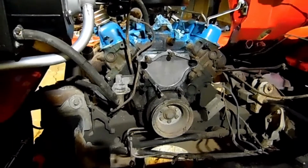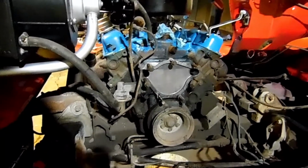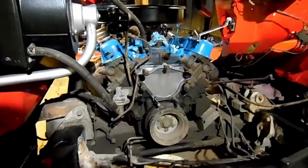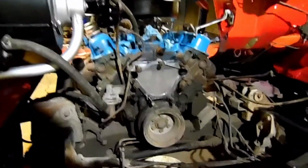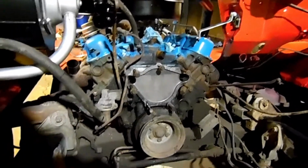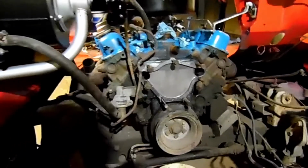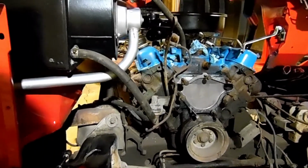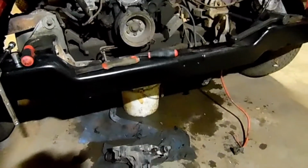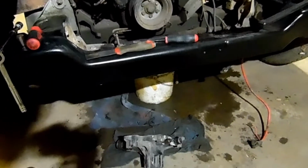Alright, so when I got down there to the shaft on the water pump, I realized it was kind of squishy, like a rubbery squishy. So I thought, okay, let's go ahead and get this thing off. And I'll show you that in a second. But I went ahead and got that off. And the rest of the hose is off. And so we got a pretty clean little open area we can clean up. We'll just get all this coolant spatter cleaned up.